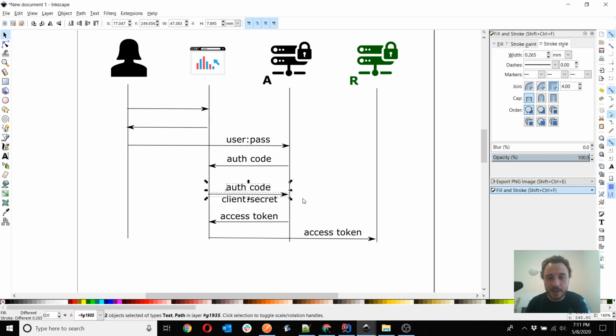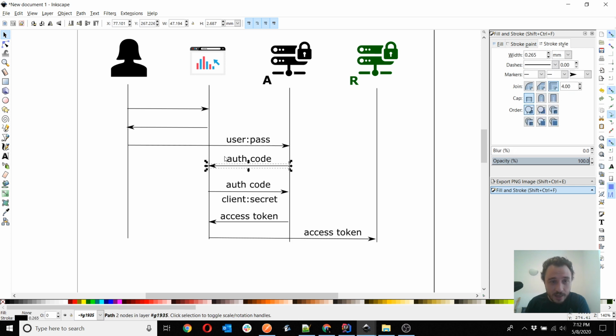If this is a request like this, and the responses would be, for example, dotted lines, then you might see more easily that this is a request and response for a redirect, a request again for login, a request for the authorization code, then a request again to get the access token.